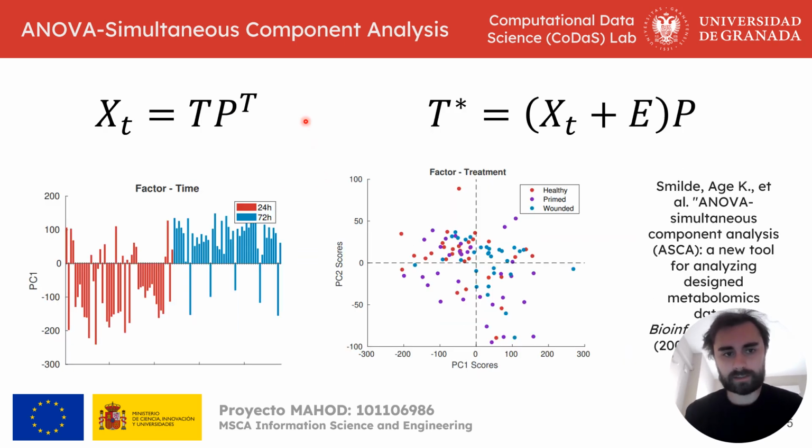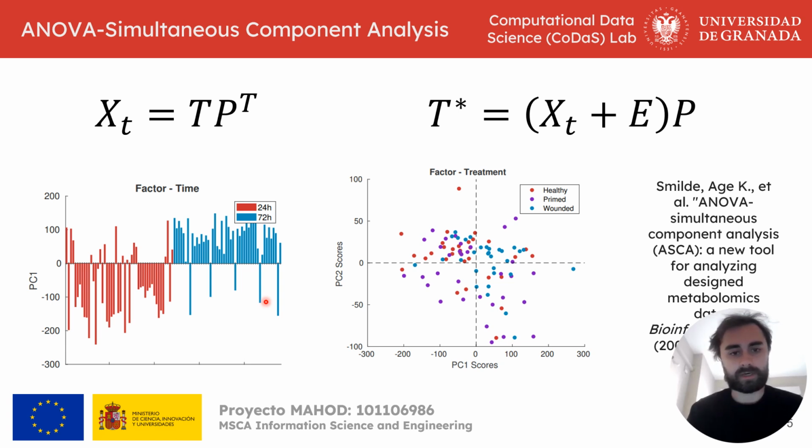So ANOVA-Simultaneous Component Analysis goes in two steps. One is the significance testing step, like I alluded to earlier, and then the other one is the actual visualization. After we train this principal component model, or simultaneous component analysis model, on the reconstructed matrices, as you can see by the scores and loadings, we take those loadings and reproject the reconstructed matrix and the error matrix to recover these scores, which tell us something about the relative uncertainty for each level, for each factor and interaction. So in this example, the factor time between 24 and 72 hours for something else.